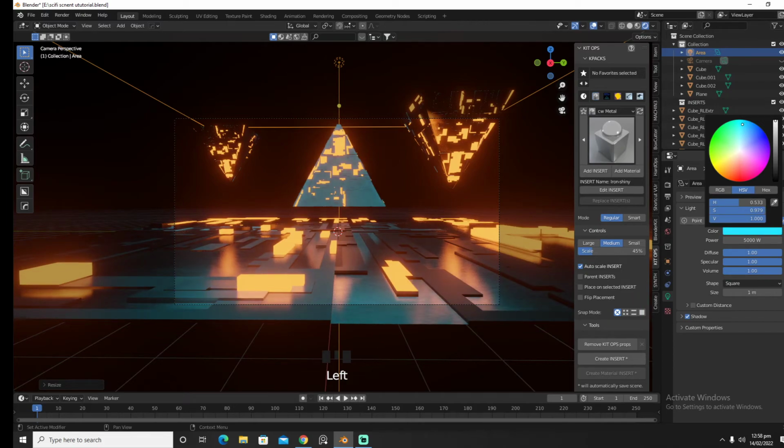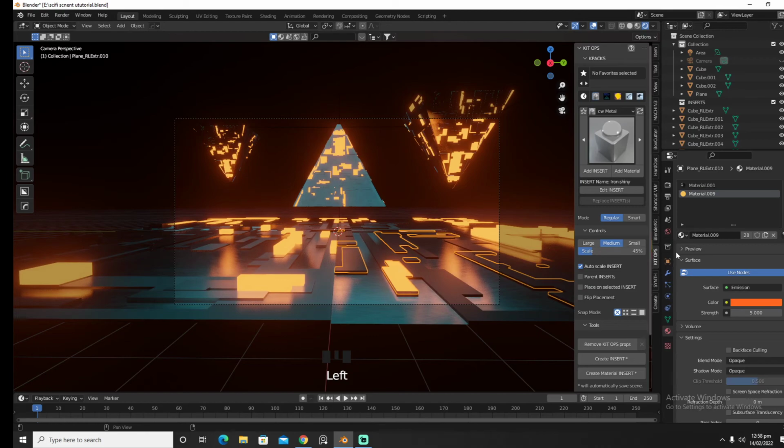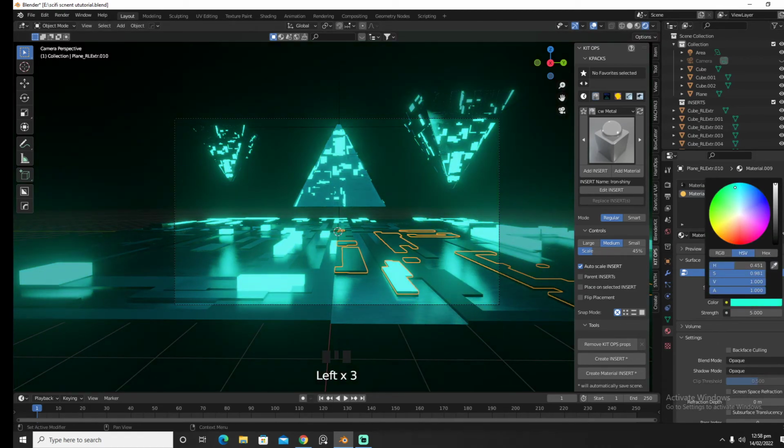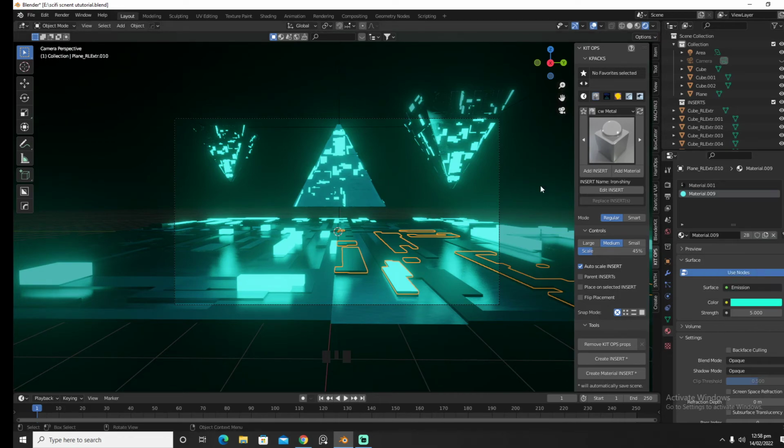Maybe if we give it a bit of bluish, this seems okay.